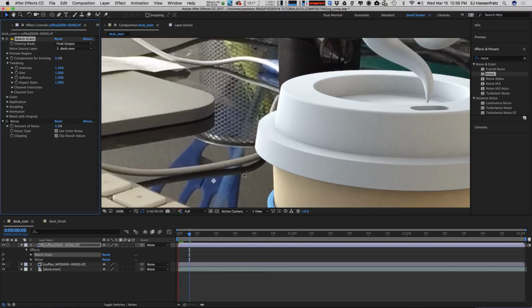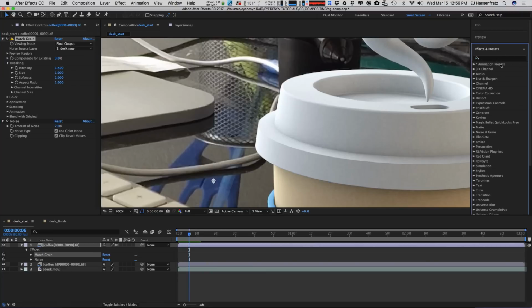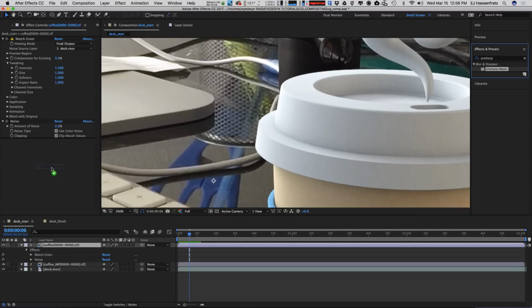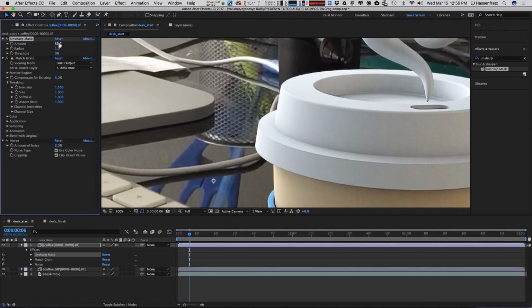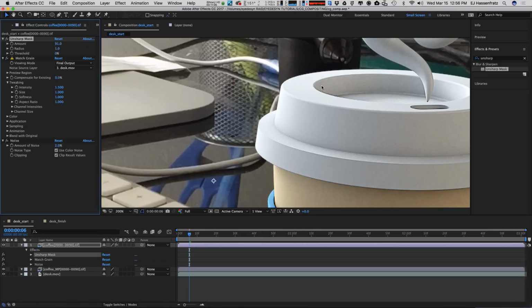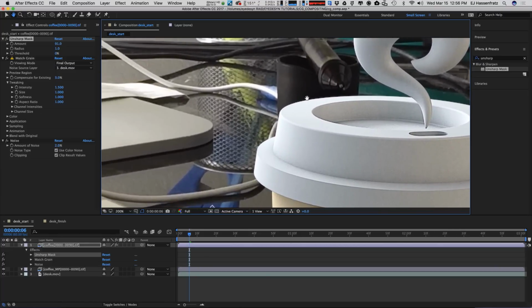So the next thing I want to do is, again, adjust the blurriness and the sharpening that's happening in our footage. So we have our noise, we have some grain. We can go and grab unsharp mask, and just apply this. We'll apply this before the grain and all that stuff. We'll just apply this here and make sure it's on top. And what that's going to do is if we crank this up, again, we're just trying to recreate the compression and sharpening that's happening with our camera sensor and the compression that it uses.